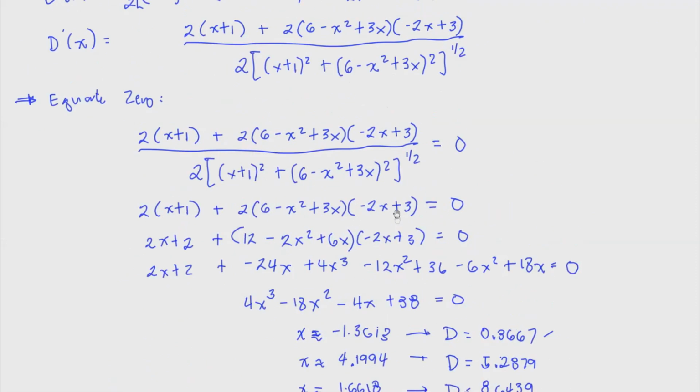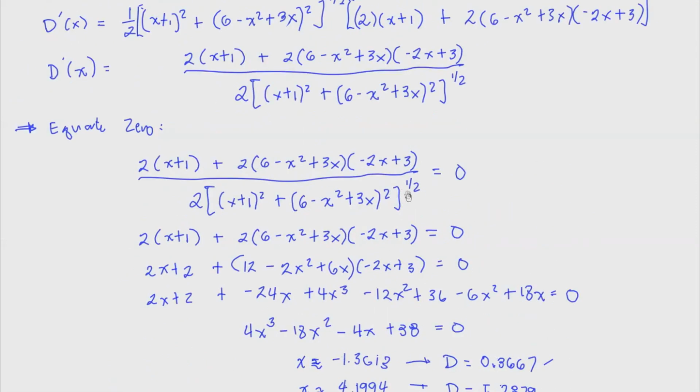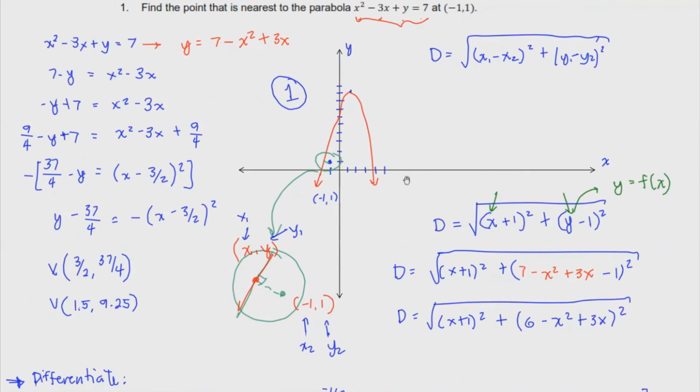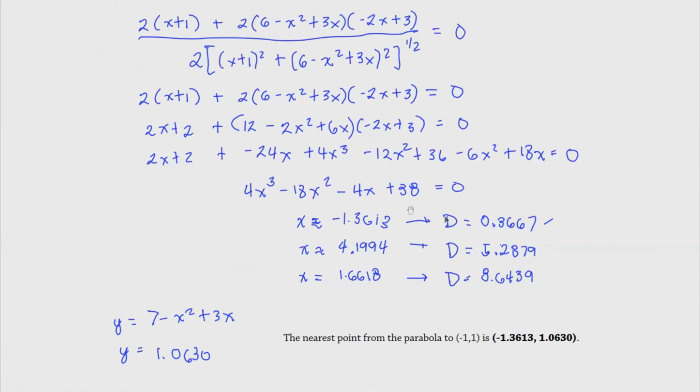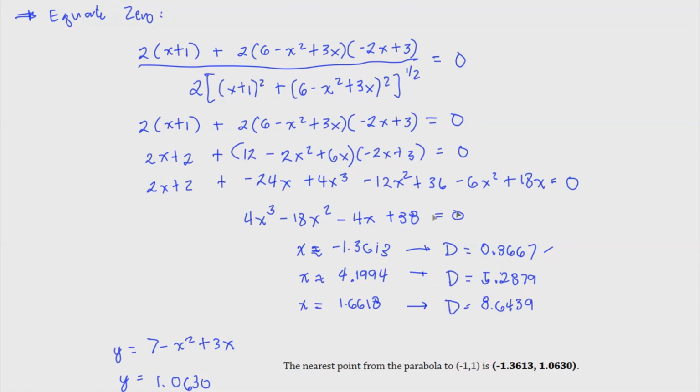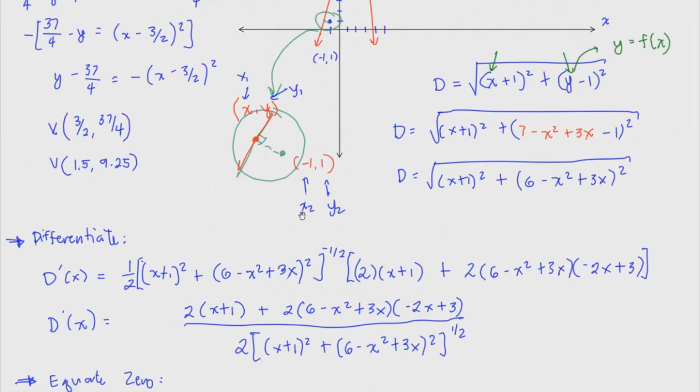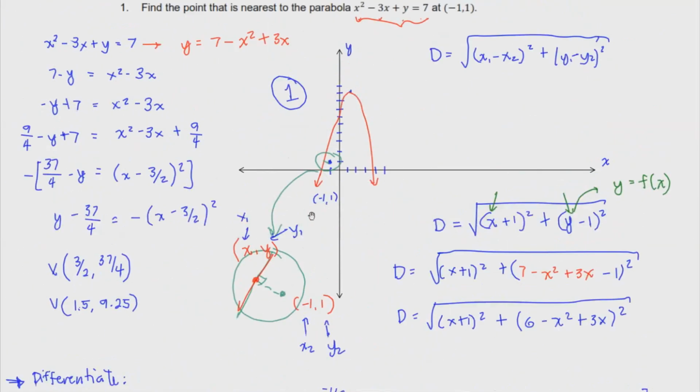So kung tatatandaan nyo before, diba, we can always check on the second derivative, and so if the critical value gives you, let's say for example, a negative value, then that's the maximum, and if it's the positive value, then that's the minimum. So in this case, we're looking for the positive value because we're looking for the minimum, because that's the shortest. So shortest, smallest, so those adjectives would lead us to the idea that it's the minimum.